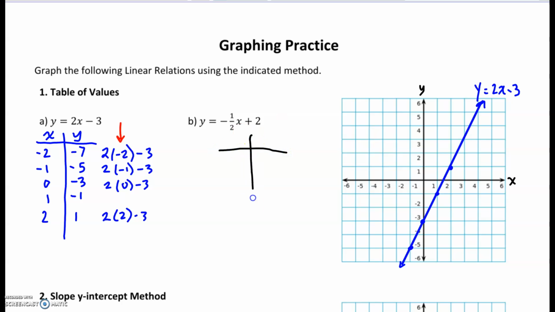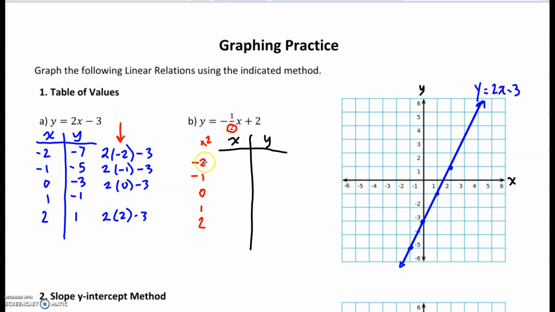All right, so our next equation, we're going to do the same thing, t-chart, x and y, but now we have a slope that has a fraction. I'm going to show you a little trick that makes doing the calculations a little bit easier. So I'm not going to use -2, -1, 0, 1, 2. I'm going to use it as my base. So I'm just going to write it lightly on the side here. I can't write lightly with the color, so I'll do it in a different color. So instead of using -2, -1, 0, 1, 2, what I'm going to do is take the denominator and multiply all these numbers by the denominator, which is 2.